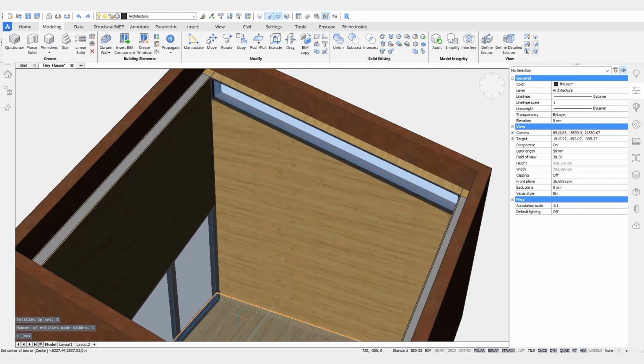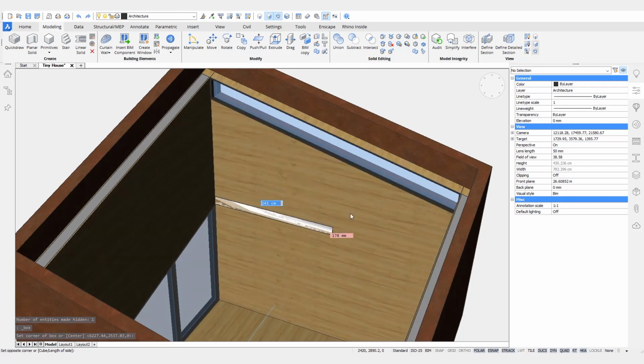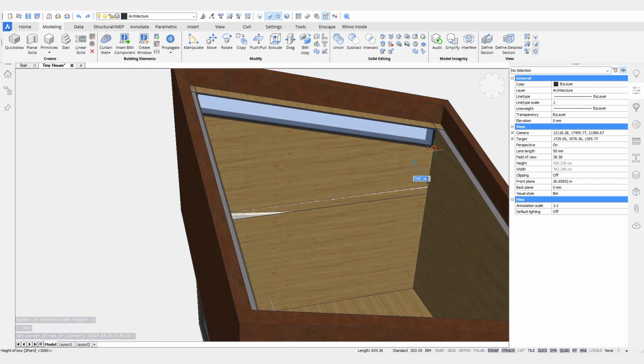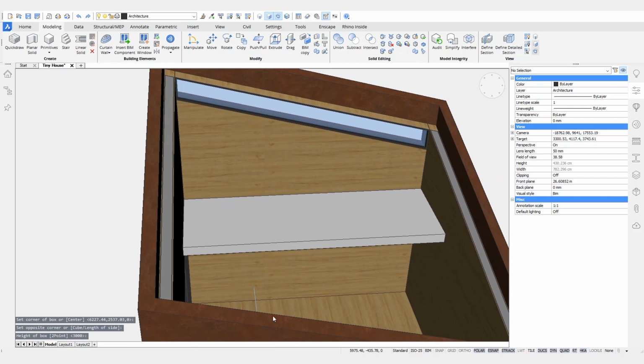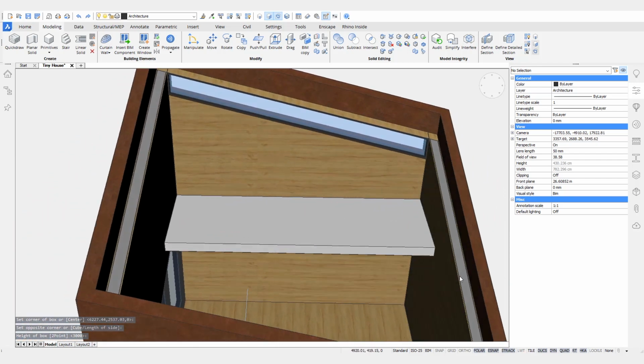Let's take a look inside and see what we can do for the interior spacing here. So this part of the building is actually high enough to have sort of a mezzanine or a second floor. So again, I'll just use some direct modeling, in this case just a simple box tool to create this floor slab.